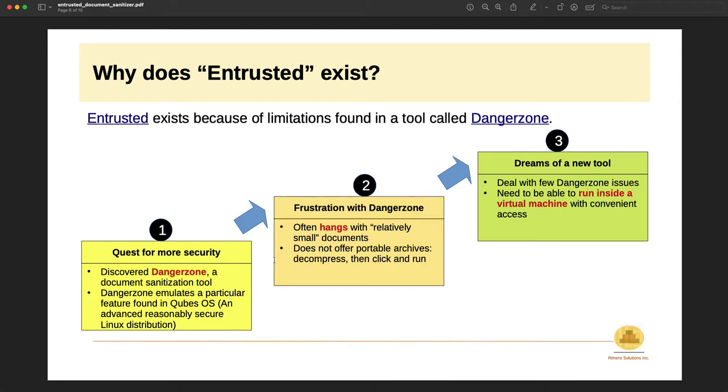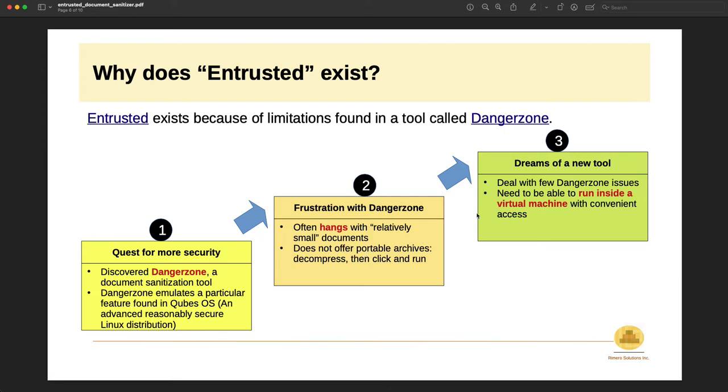After a couple of months, I realized that Danger Zone was hanging a lot while processing small documents. Another issue that I had with it was that I could not easily run it on several Linux distributions. I don't necessarily expect to have a native software package for every single Linux distribution, but I would like to be able to extract and run software as quickly as possible without necessarily building it from source.